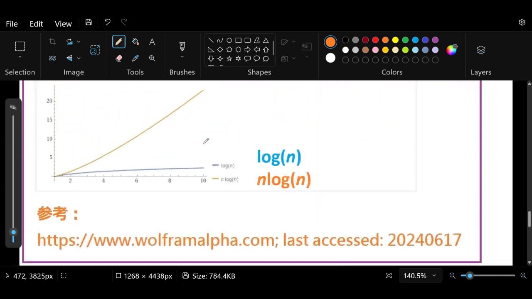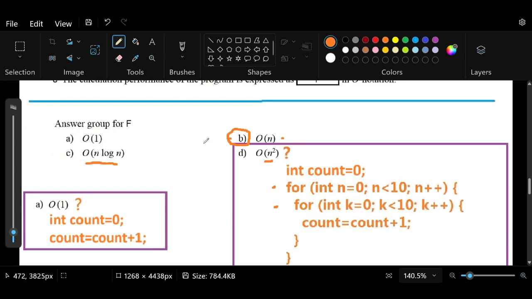Because of that, in this case, we know that the fastest would be O of 1, then the next one would be O of n, then afterwards O of n log n, and the last one would be O of n squared. And in this counting sort algorithm that we got for this question, the set of instructions after analysis is telling us that its runtime execution speed is going to be a big O of n.